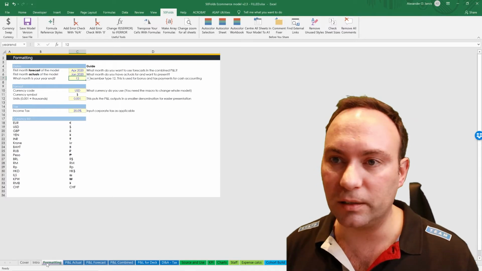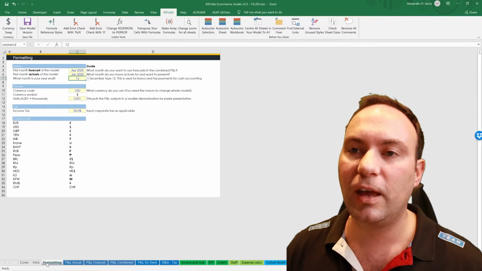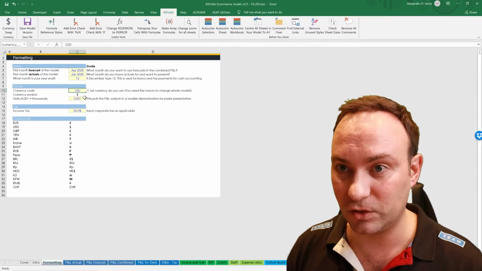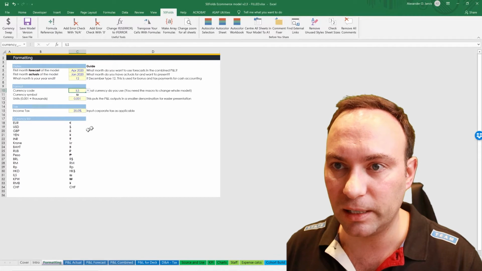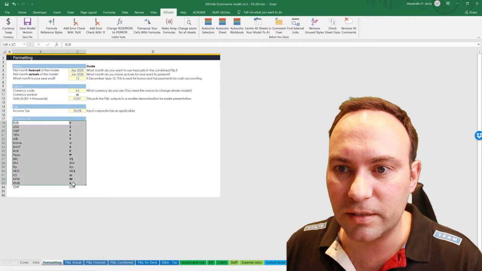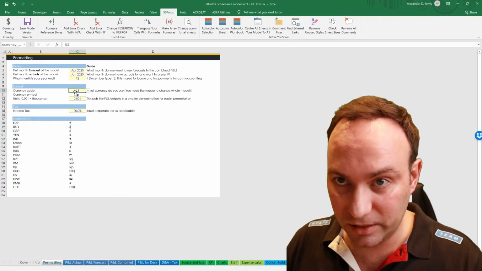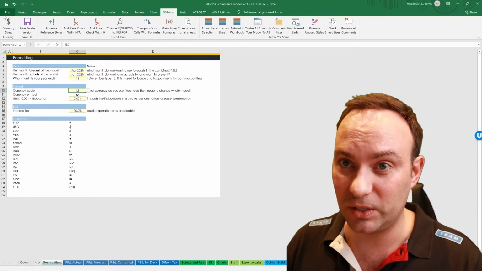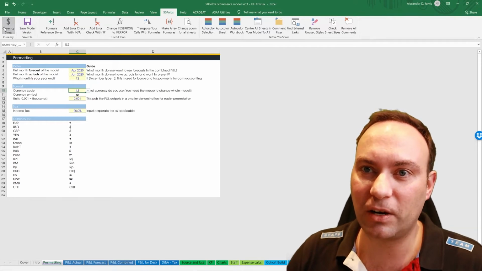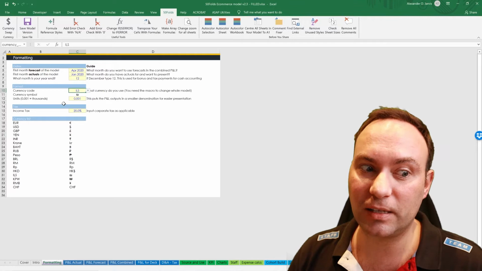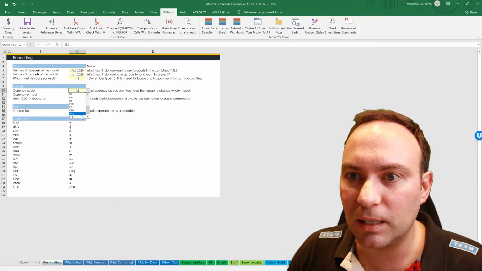But if, say, you want to do it in euros, or you're in Malaysia and you want to use ringgit or Singapore dollars, I've built in 17 different ways of doing it. You look at the drop-down menu and you can see all the versions that there are here, and you can change it to whatever, Israeli, I don't know what they have. Here are the different currencies you can change it into. I built some of the most common ones. Changing this is not really going to do anything. What you have to do is have the 50 folds add-in, which I built just because I'm a nerd and I wanted to tick a nerd box. And you can then hit this button, currency swap, and it'll change every single cell format from dollars into whatever, Malaysian ringgit or Israeli somethings, Swiss francs, whatever.